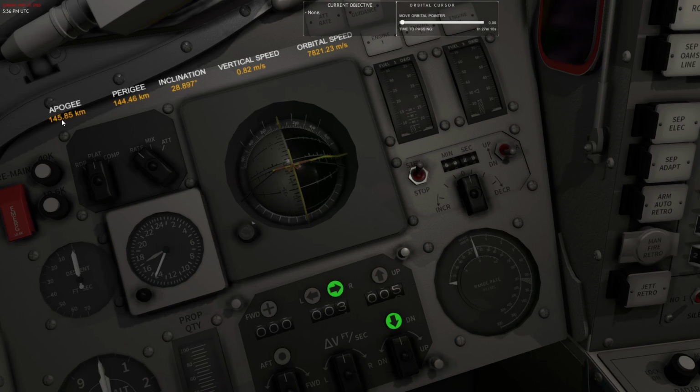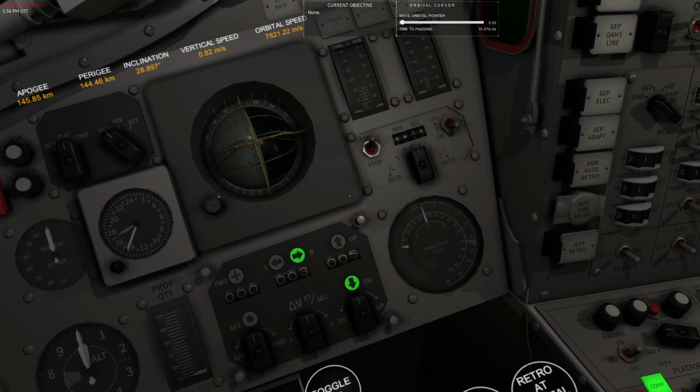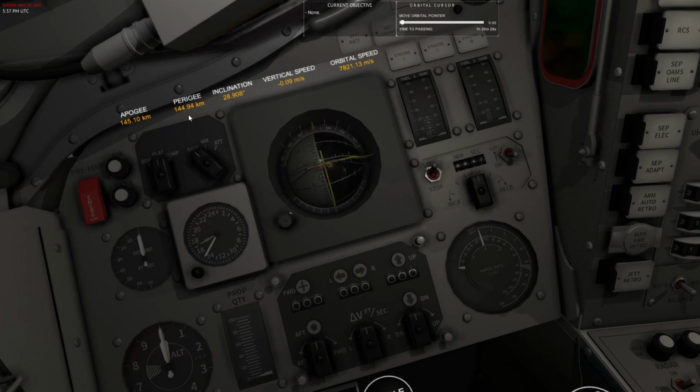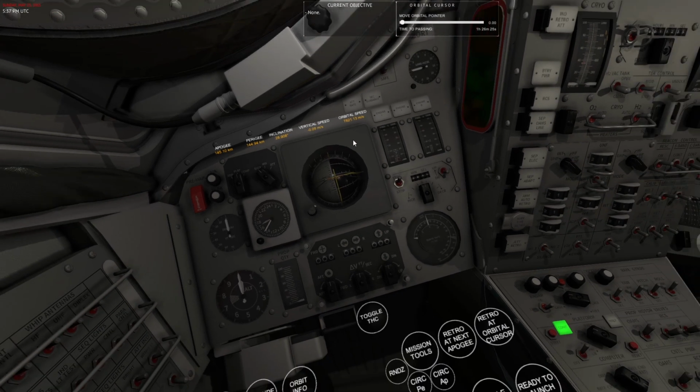So we're 145, 144. If you wanted to correct these numbers in the single digits, you really don't have to worry about that. If you did it in the training, it would just say, hey, you did good, don't worry about it. But just in case you want to check that, let's see what happens. If we go down, I'm hitting the K key for down, and it zeroes everything out. I'm good to go. So we're at 145, 144, pretty close.